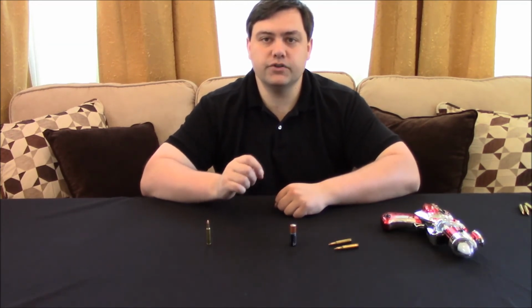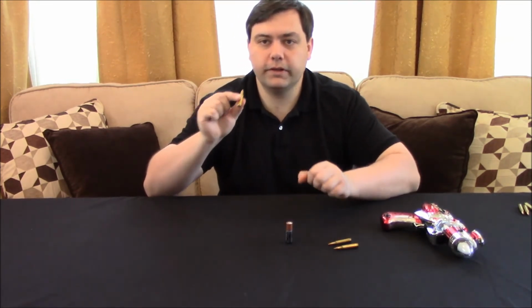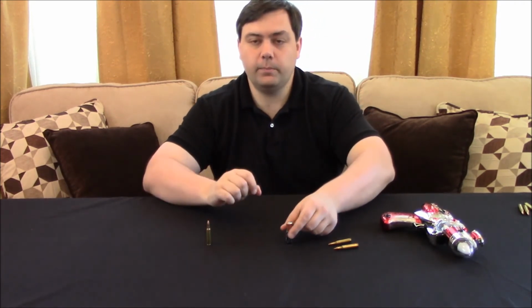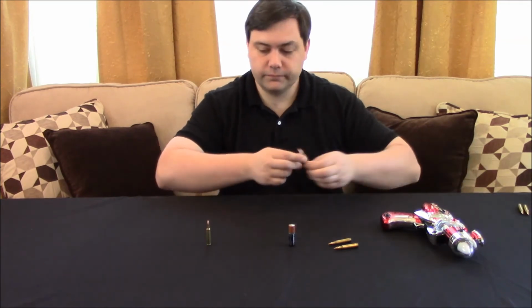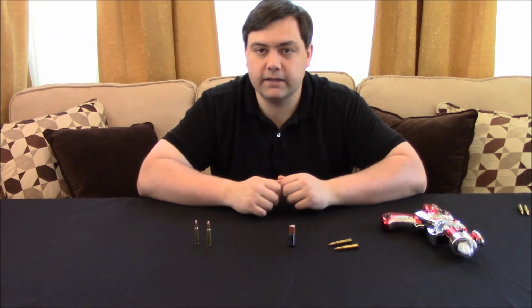Now let's look at energy density. A soldier would have to carry these into battle. How much of each of these can one carry in comparison to each of these? As it turns out, this complete round has a mass of about 12.3 grams. This battery alone weighs 24 grams without any projectiles included, which means that I can carry 2 of these for every one of these. So now this comparison is more realistic. And now it's a dead heat.